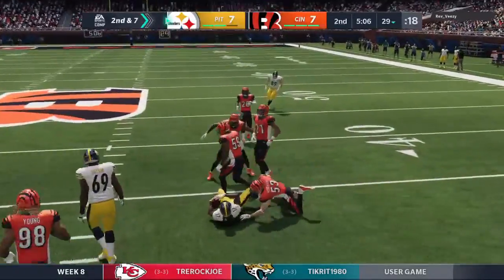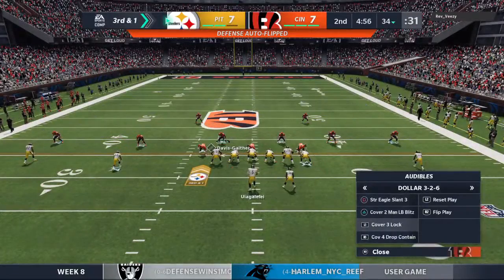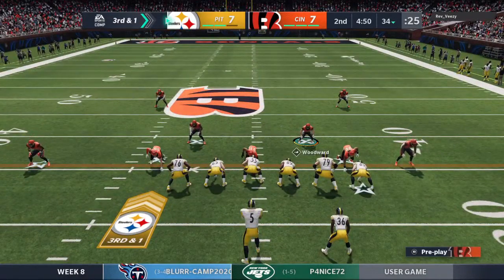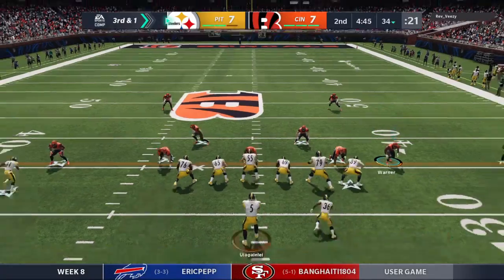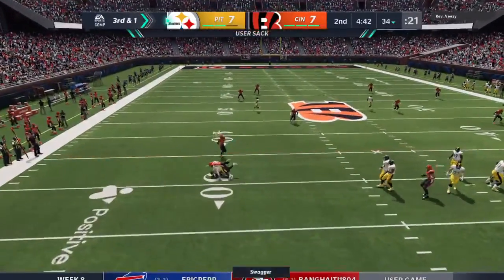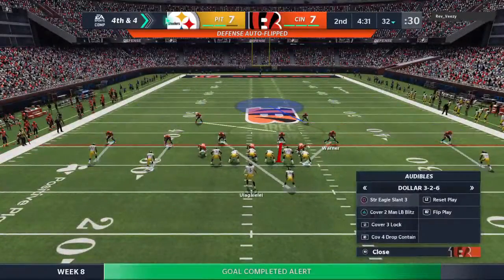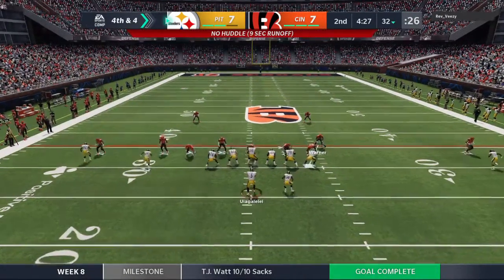The throw over the middle, taken in. That catch good for 5. 5 yards on the play. And it's 3rd down. On the move to his left. And he can't find anywhere to go with it. And he goes down. T.J. Watt has now recorded 10 sacks on the season. Another 3 and out.